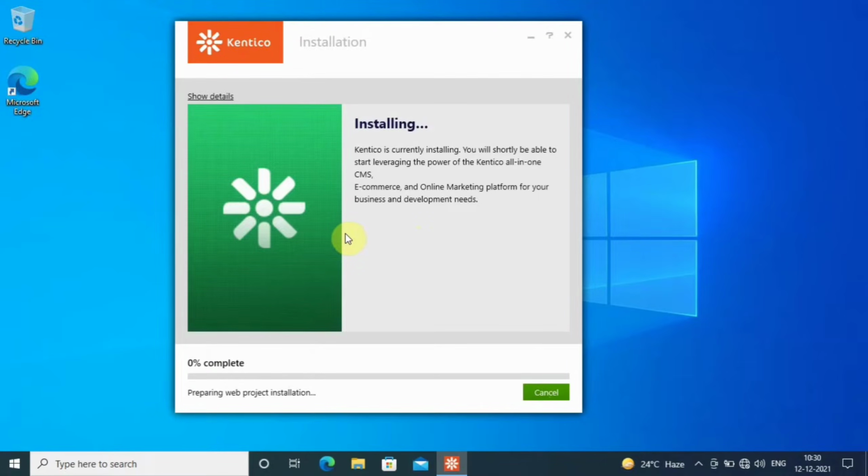It will take time to install, so I'm skipping from 0 to 90% because I don't want to take more time.